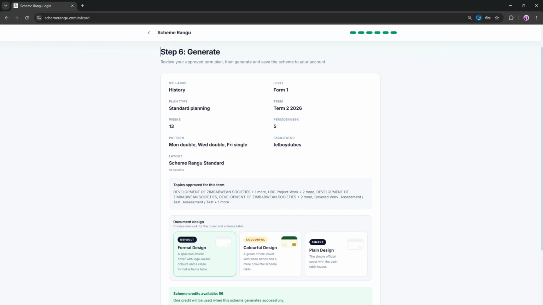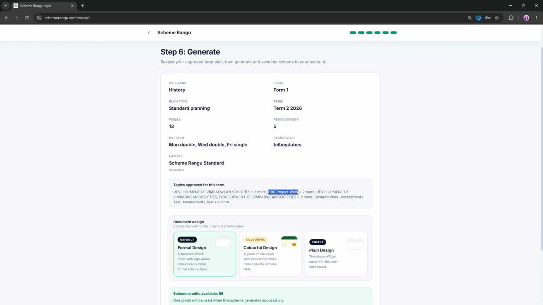So basically, I am dealing with the history syllabus, form 1 level. This is term 2, that is correct. 13 weeks, that is correct. I have a Monday double, Wednesday double, and a Friday single. That is also correct. I'm using the standard layout, and the topics that I've chosen, I chose this one, development of Zimbabwean societies.